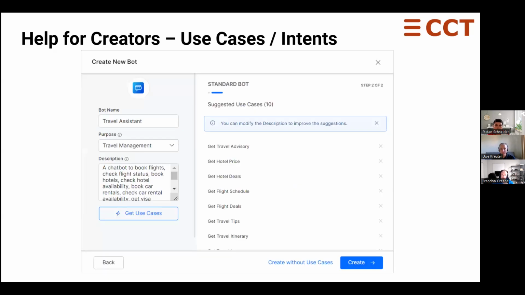Next one, Stefan. Awesome. So this example here shows how to create a travel bot using AI. On the left-hand side, the user provides a description of their exact use case that they would like created. The AI automatically creates use cases such as flight times, flight offers, and hotel prices. Subsequently, the bot is created, and the user now has a working sample bot with several topics, and then can share this or enrich them with different people. They can get really creative and add more and more to this bot to make it more enriching.